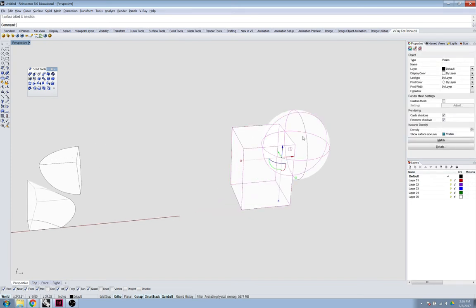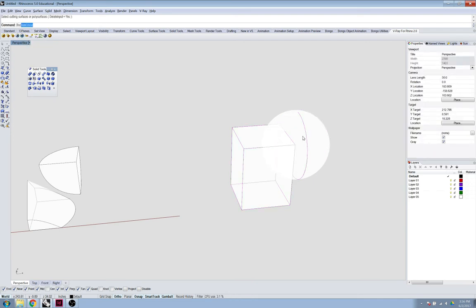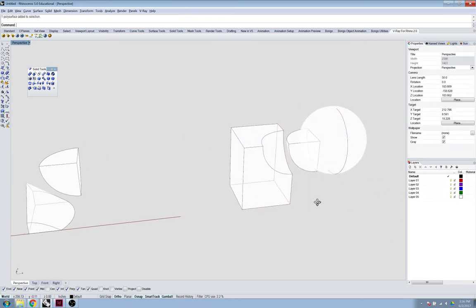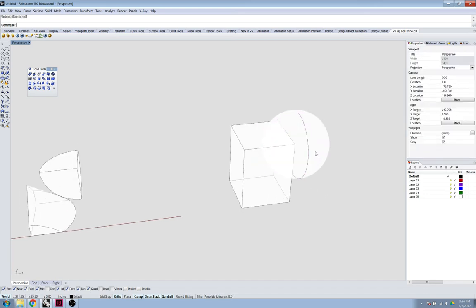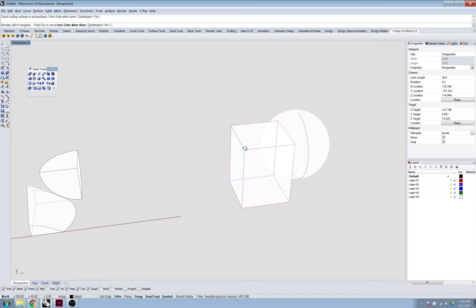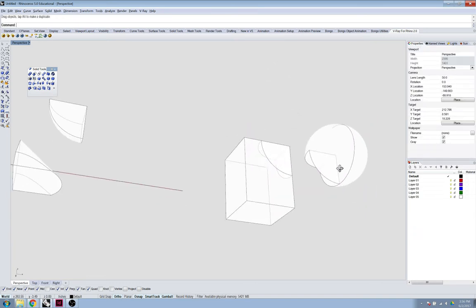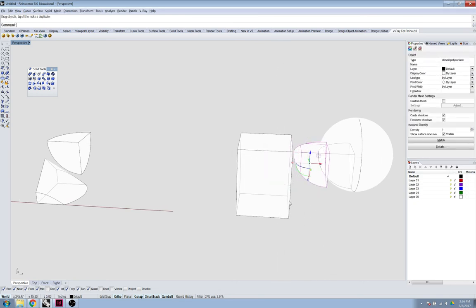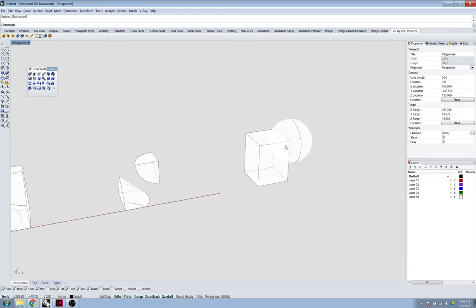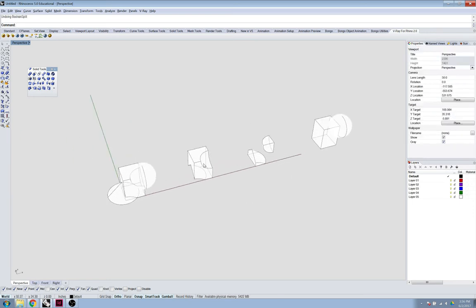If we grab these two objects and we type in Boolean split, if we type in Boolean split before selecting objects, it'll ask us what to split. We can split the cube, we can cut it with the sphere. You can see the sphere remains, and we get this, and we get this. If you go backwards, start with the sphere, Boolean split, select the cutting surface, this guy, we've got a cut sphere, we've got that, and the box is unaffected because it's the thing that did the cutting, not the thing that got cut. That rounds out Boolean operators.